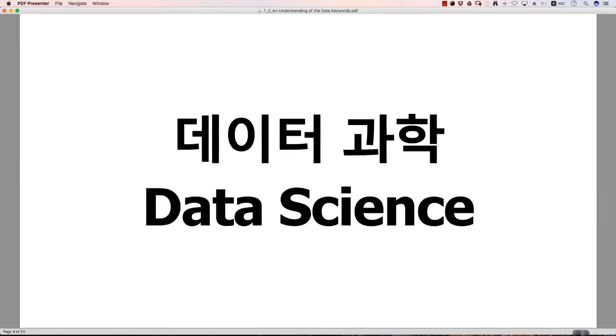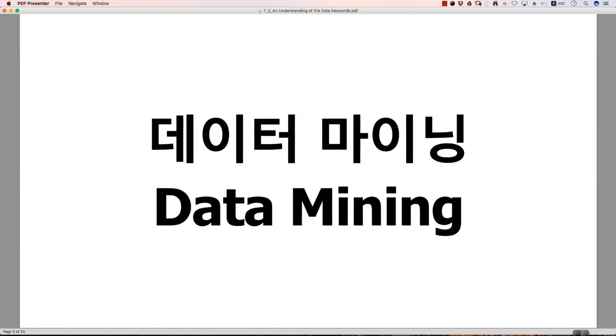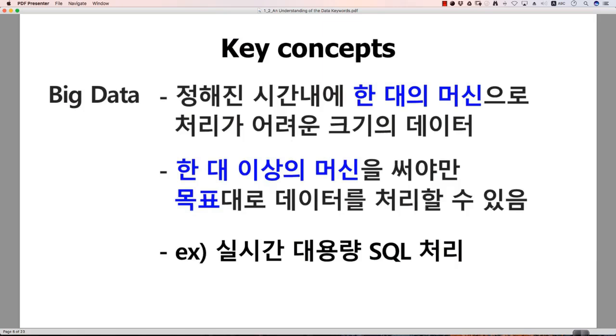It's another commonly used expression. These days, people often say, I'm doing data science. But you might be confused about how it differs from machine learning or big data. For those who studied in the past, there's also the term data mining. When you say mining, it generally refers to extracting resources from a mine. Mining refers to extraction, and those who studied a long time ago have probably heard the term data mining quite often. And then you might be curious about the differences between data mining and machine learning. I would like to clarify those things for you today.